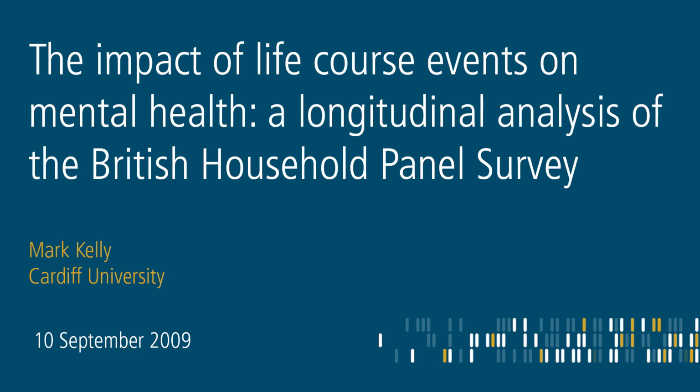But basically, at the moment, what we've done is looked at them all separately. So each of these different life course events are not fitted simultaneously. We just look at the employment transitions first in a single model. This is one of the nicer ones that makes a little bit of sense, and I can just explain here. This is going from employment into long-term sick benefits. In the first year, you can see there's an increase in GHQ score of about 3.5. So that's after the event happens, so there's a sharp drop in mental health score.